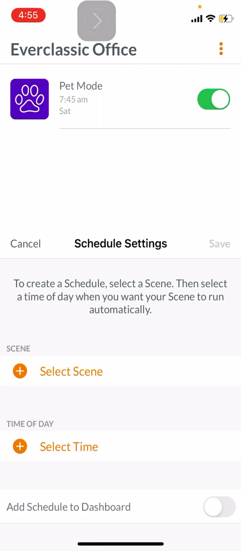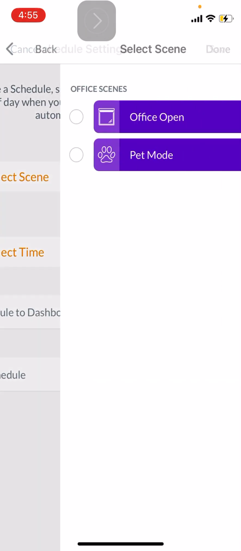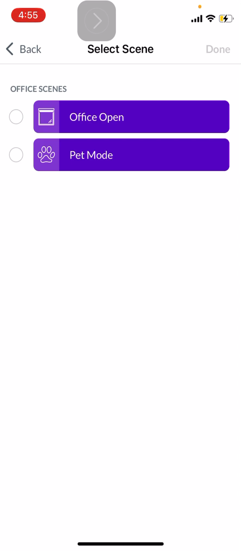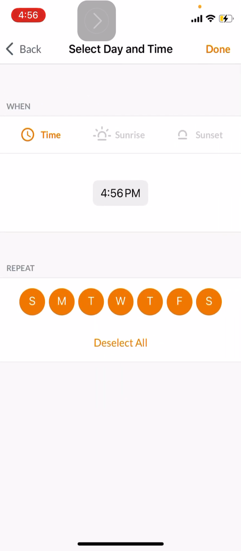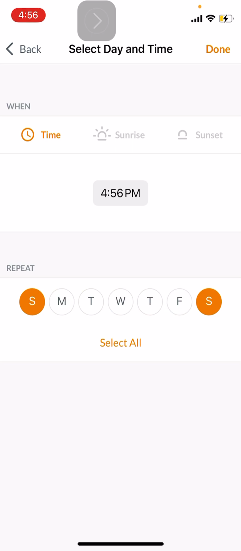You click on add schedule, and then you select the scene, let's say pet mode, done, and you select the time. Let's say only Saturdays and Sundays we want this to trigger this scene at 4:56 p.m. and you hit done, and it will trigger at that time.